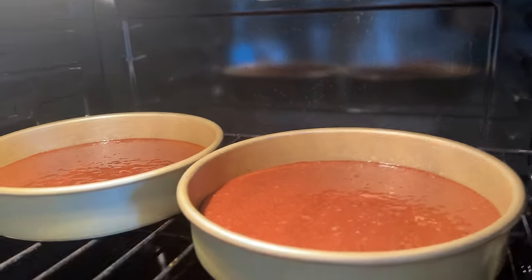So I'm going to actually let this go. I'm going to put a little bit more broth so it doesn't burn, or maybe a little bit of just water. It's going to be quite the chore for me tomorrow to clean that baking dish, but I'm probably going to let this cook for another hour or so. And then I'll take it out of the oven, let it cool, and then I will pop it into the refrigerator and we will enjoy that later this week. So we'll consider that meal prep.